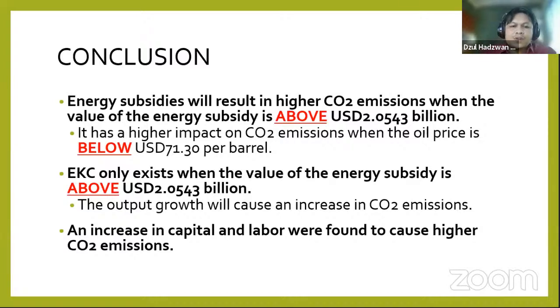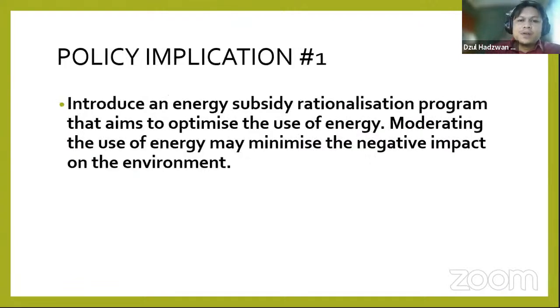So for the control variables, we found capital and labor are significant causes of CO2 emission, and this is in line with the general economic theory that we understand. So for the policy implication, we suggest the government introduce an energy subsidies rationalization program that aims to optimize the use of energy.